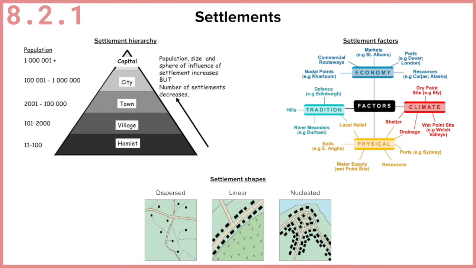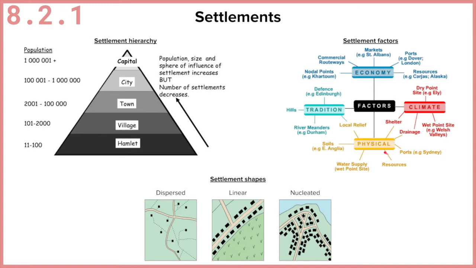You want shelter, so you don't want it to be too windy, so you don't want to be right on the top of the hill and being blustered away. You might want to be on the side of the hill, away from the wind. And all of these things are influencing where these settlements were built in the first place. Today, that settlement may no longer have that key factor that influenced why the settlement was first built, but it'll have changed, which we're going to look at later on, its reason for why it's so popular.